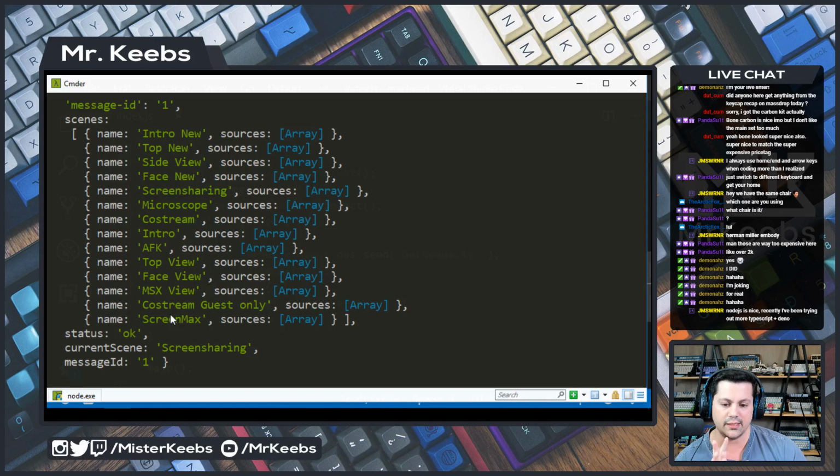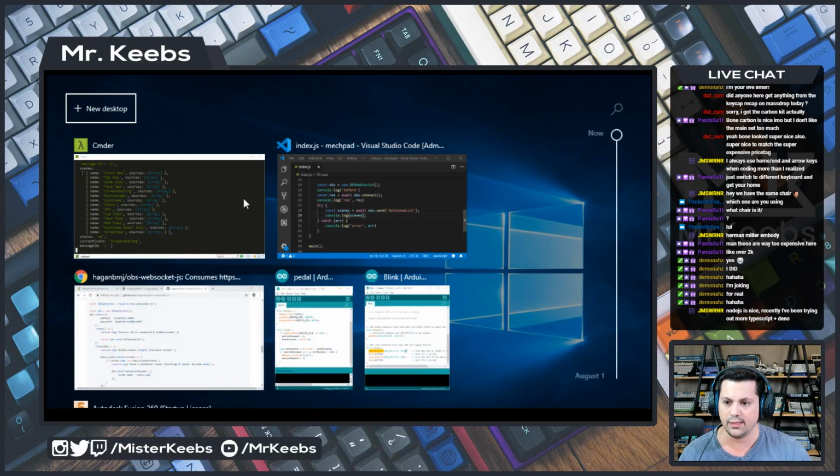So here's the idea. What I want to do is have a list of scenes that I want to switch from. So for instance, if I want to toggle between screen sharing and, let's say, face scenes, I want to have a configuration file where I can configure that. And then every time I click, I want to switch between one and the other, right? Let's see if we can do that on this script.